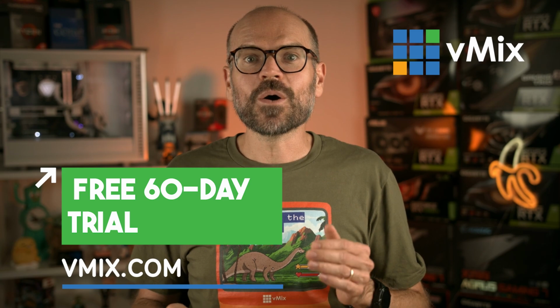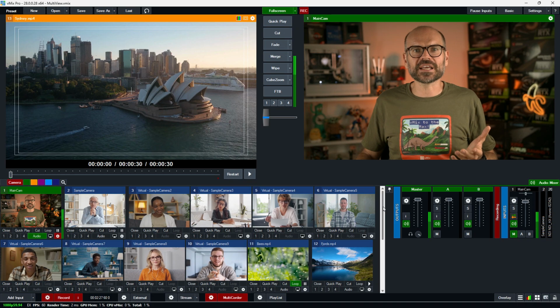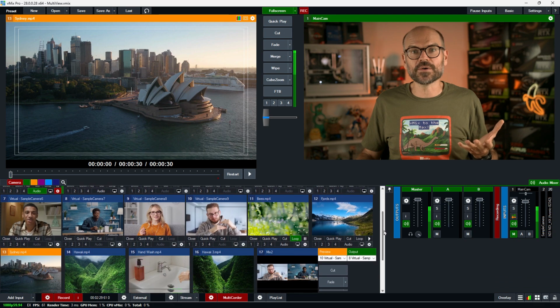Speaking of editions, while most of the MultiView features we'll be looking at today are available in all editions, some of them will be more beneficial in vMix 4K, Pro, and Max because they support more outputs to screens and also support the Telestator. To get started, I have a production here with a bunch of cameras, videos, and a mix input.